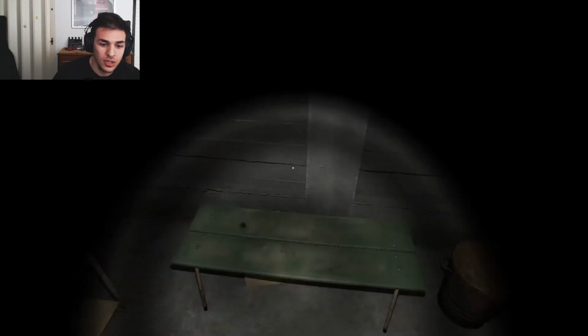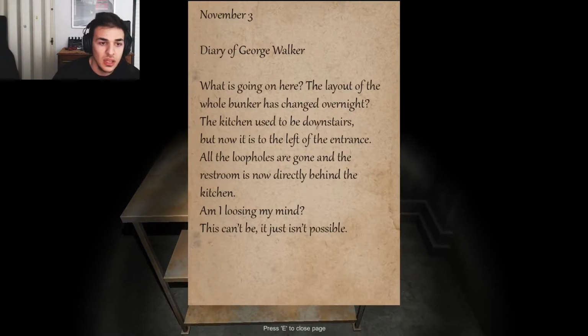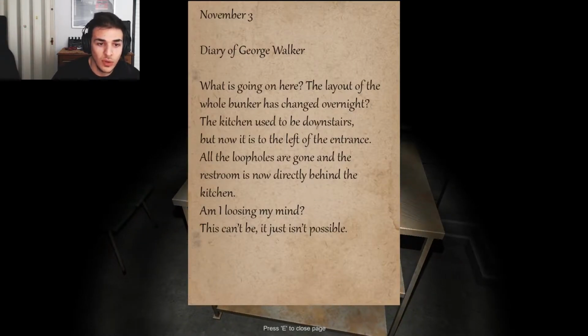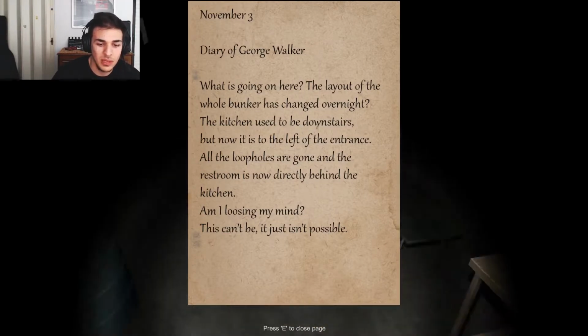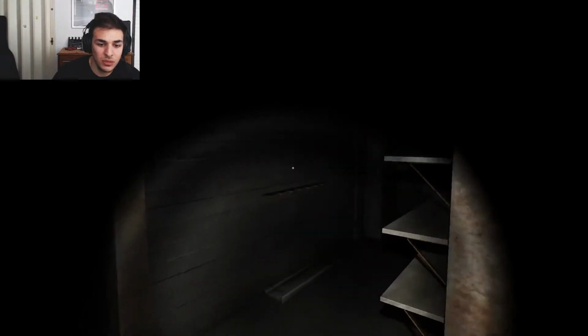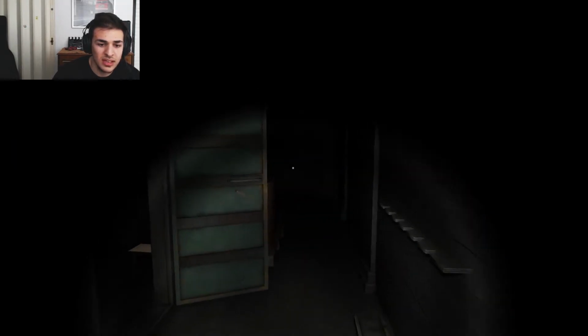Oh no. Oh. It's nothing. Don't panic. It's nothing. What is going on here? The layout of the whole bunker has changed overnight. The kitchen used to be downstairs, but now it's to the left of the entrance. All the loopholes are gone and the restroom is now directly behind the kitchen. Am I losing my mind? This can't be. It just isn't possible. It's still closed.